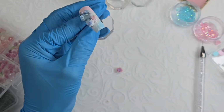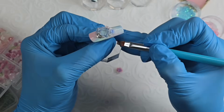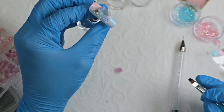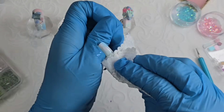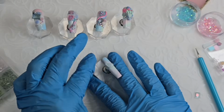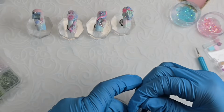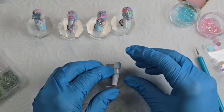I think I only had tropical flowers for other molds, so I'll have to grab some extra molds. I know I have like a tulip mold, but I have a whole idea. I want to do a nice spring vibe set coming up soon. I'm going to do that with some other polishes that I got in. But yeah, I didn't really want to bring them out, so I think this became a rose garden type of vibe. So I'm going to grab another square crystal to match our thumb square crystal, and then we can tie that all together from the thumb to the pinky.